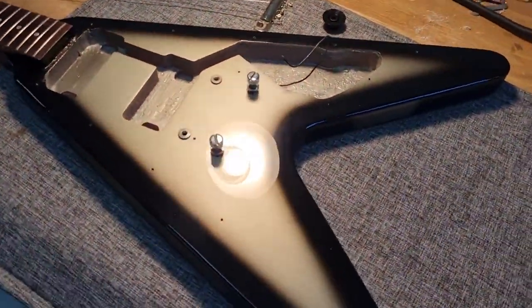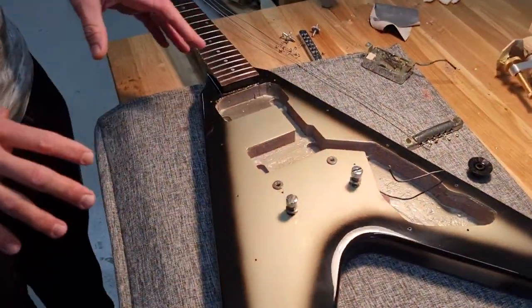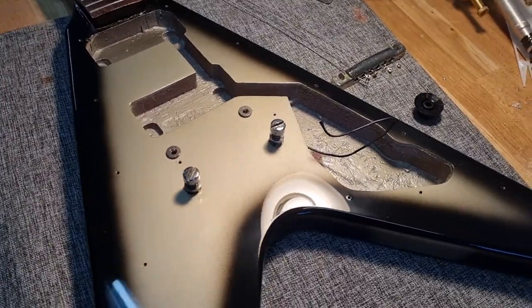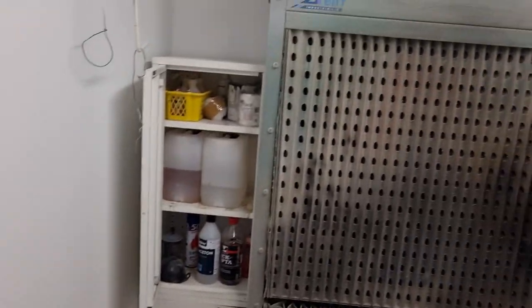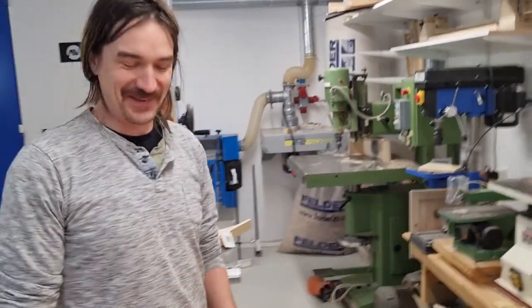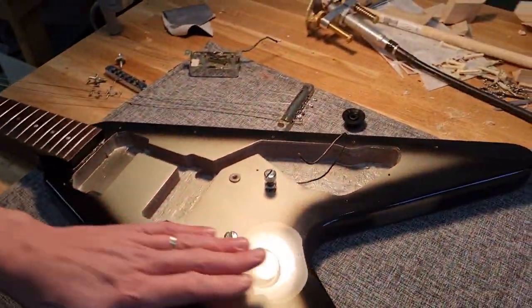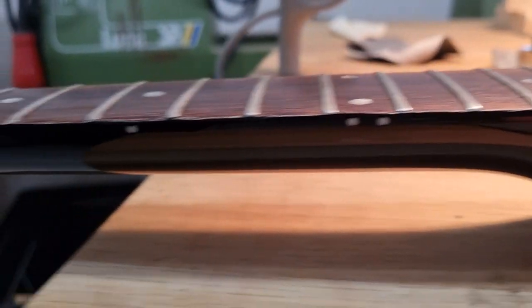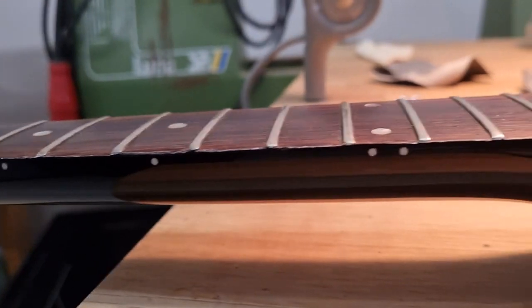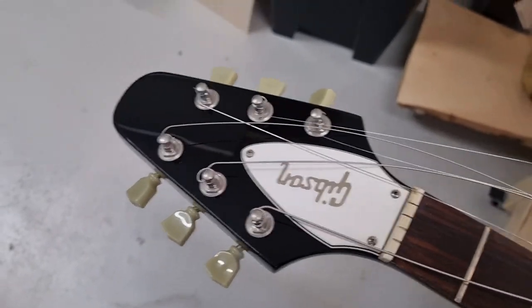We're going to have the pickguard on soon. This is so cool because you made this a bit aged. Yes, I put a tint of amber on top to get that green, yellowish look. And this looks quite exactly like the aged ones to my eyes. Have you seen old silverbursts yourself? Did you study them for this? No, I only took your word and just made it. That's kind of amazing — you looked at some pictures and managed to do this. I don't think I've seen one before in real life. And this is a fun detail: it's lacquered all the way up to the fretboard, because they didn't have time to scrape bindings at the Kalamazoo factory.